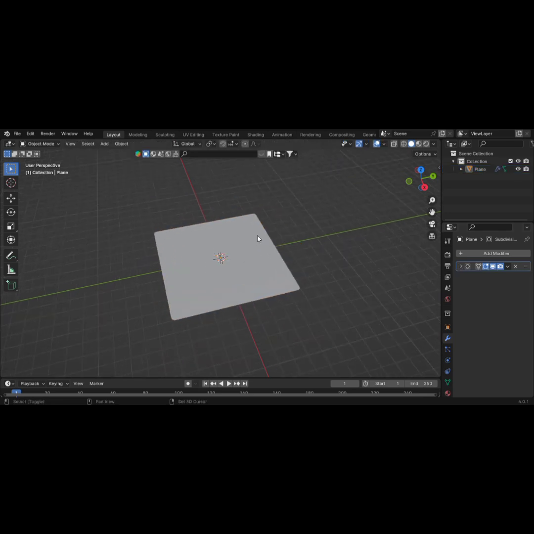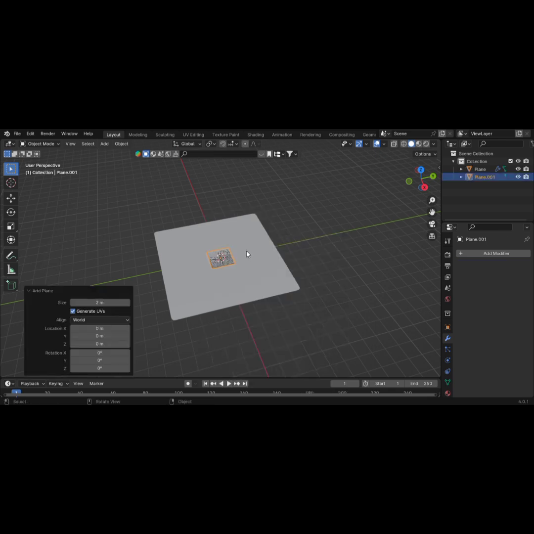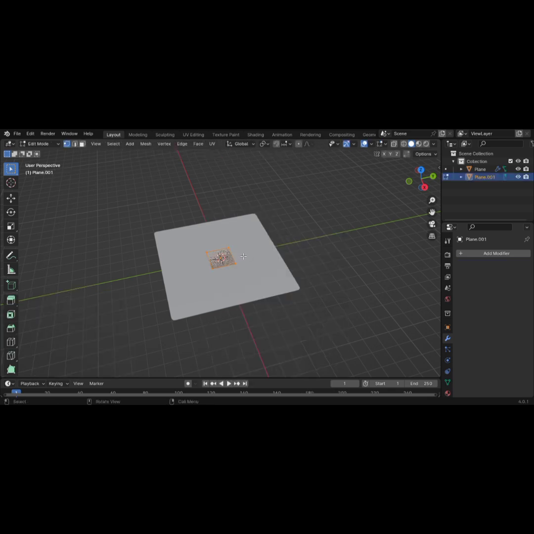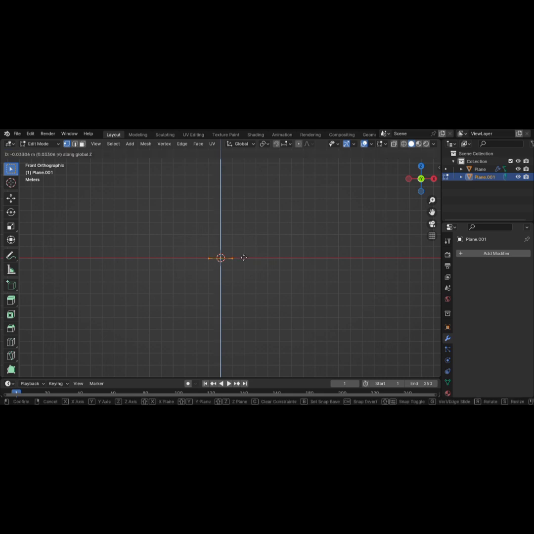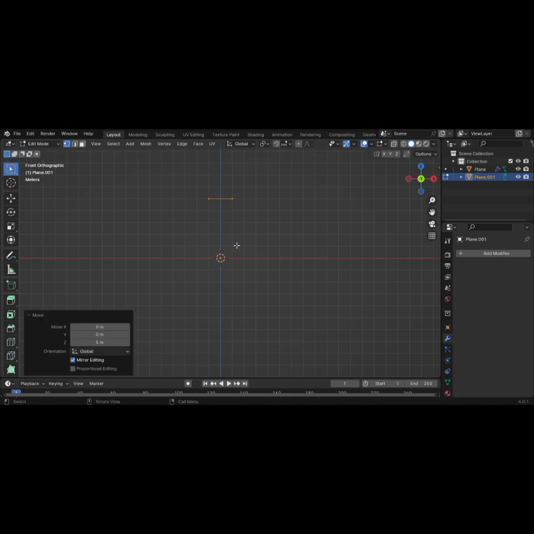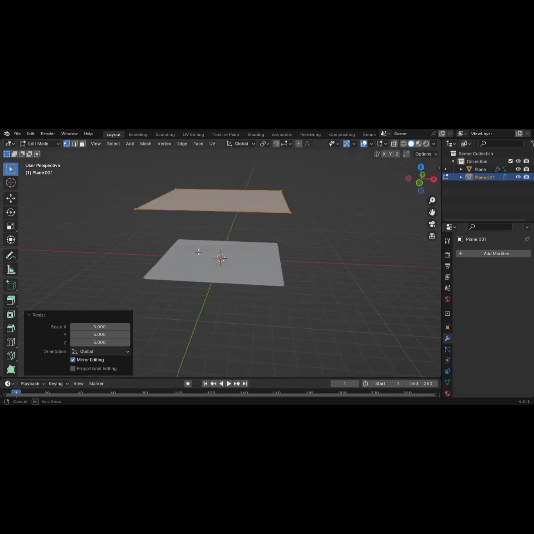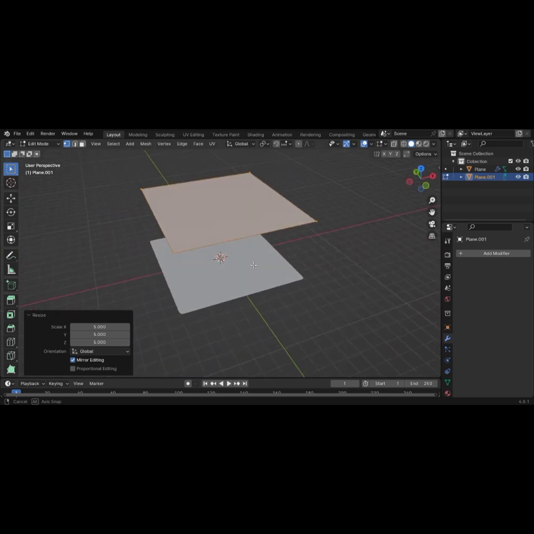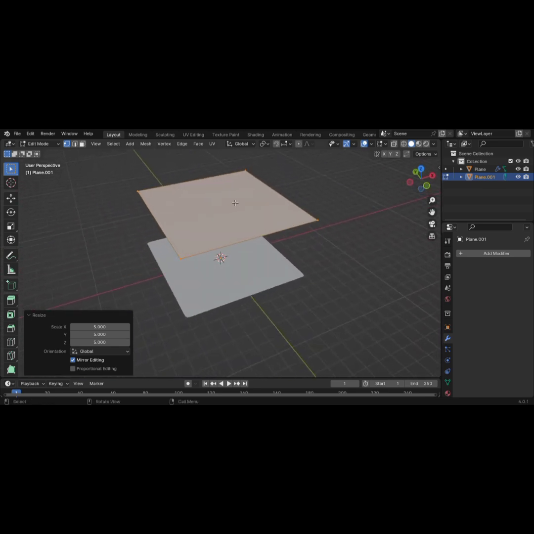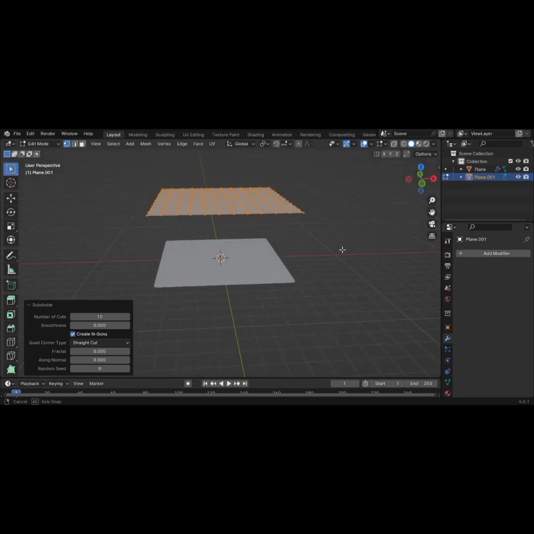What you want to do next is make the plane that would be the emitter object. That's the sky where the raindrops will be falling from. So what you want to do now is scale this plane way up. After lifting it with G Z up like this, you scale it by 5, the same size as the surface. You don't have to make it the same size, but this is just how I prefer to work. So what you want to do now is subdivide this and give it a number of 10. 10 should be fine. It doesn't have to be the same number as the surface, but you guys get the idea here. You can subdivide it if you want to, but I'm just going to keep it simple.